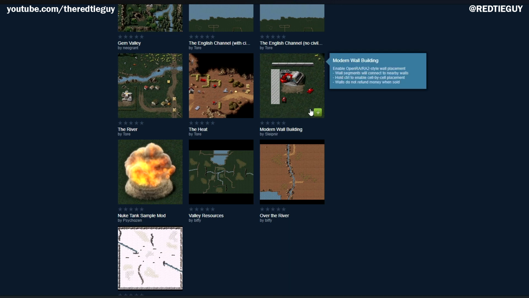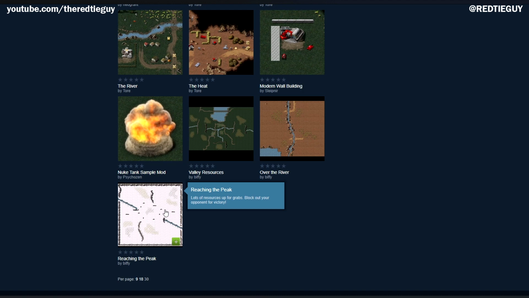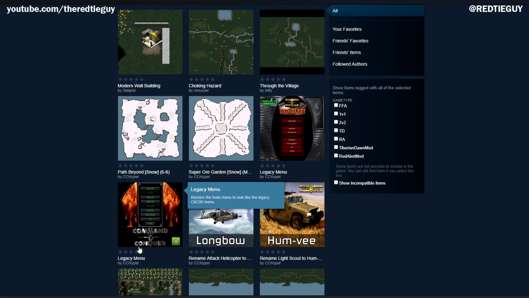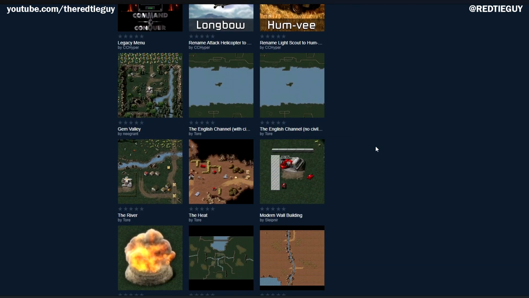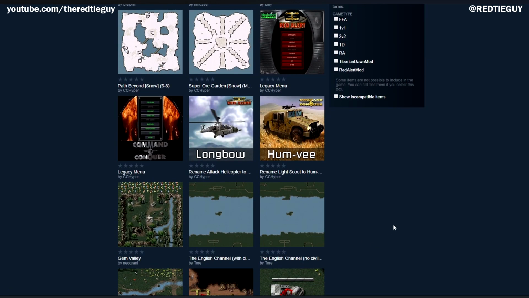Another one is just the modern wall building for Command & Conquer Tiberian Dawn. Then it is the nuke tank sample mod. We saw a screenshot of that with the announcement, and then it is value resources, over the river, and reaching the peak. So most of these are just maps. Some of them are renames of weapons. You have the legacy menu, you have the modern wall building, and then you have a scenario, a mission scenario. So as I said, these are the mods available at the moment of launch week.